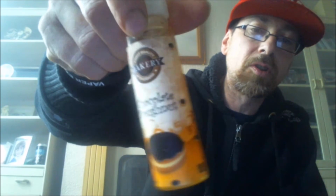Anyway, moving on to the next one. I'm going to try the chocolate donut. Now, there were a few donuts at VaperExpo, and I don't mean idiots. But there were that as well. But there were a few donut flavours going on at Expo this year in October. Some of them were absolutely terrible. I've got to admit, some of them were.